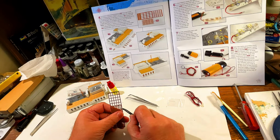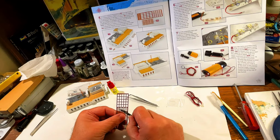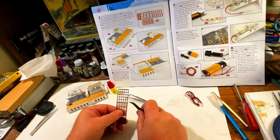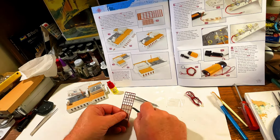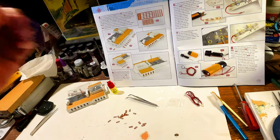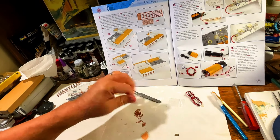And there's a lot more to be careful for on these. And I'm gonna spin them. And they should just come right off. They like to jump. I'll show you guys. These are a lot more intricate. And again, they don't give any extras. So we gotta be very careful not to lose a window.